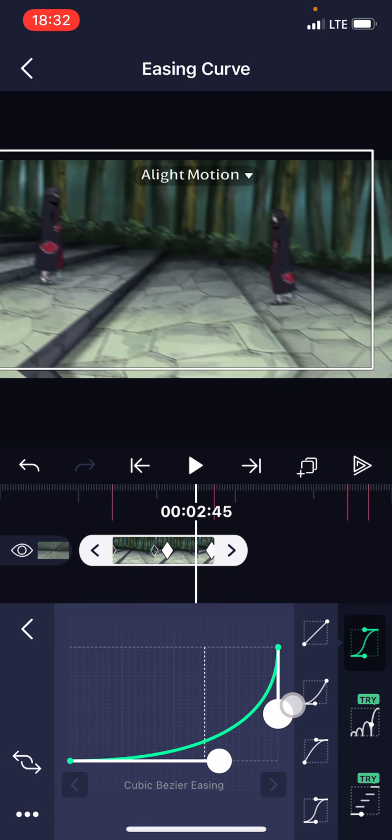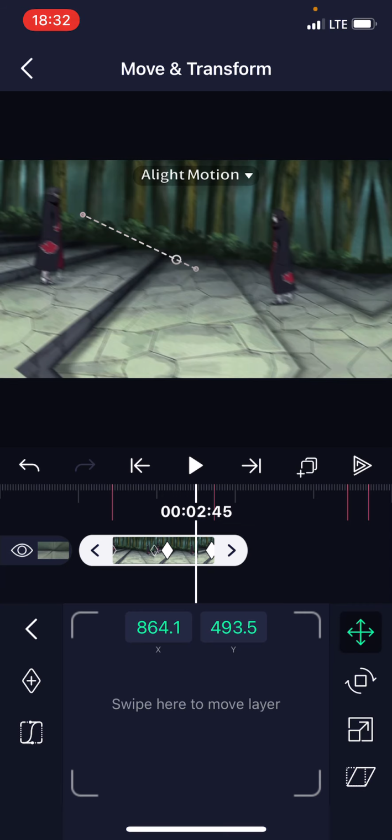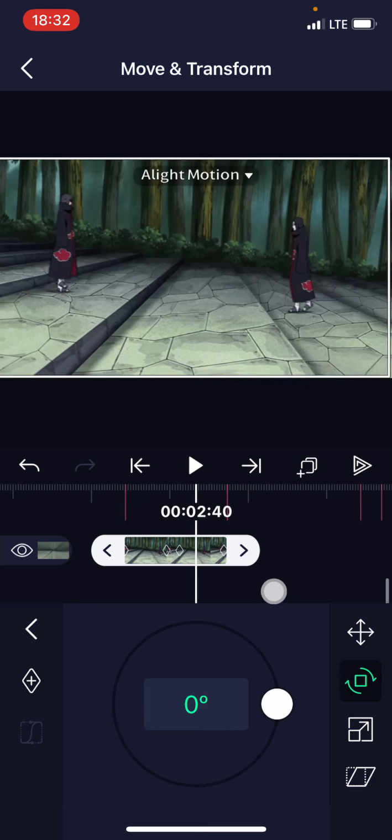You're probably going to want to do the same graph for your move and rotation. So you're going to copy the curve over here in these three little dots, copy the curve, then you're going to click the rotation, put the keyframes in the exact same place.